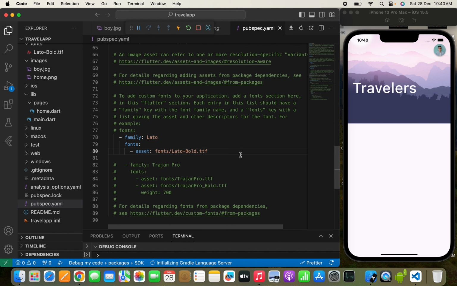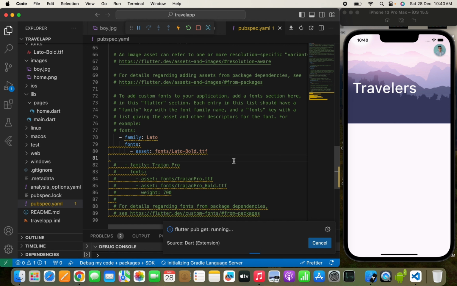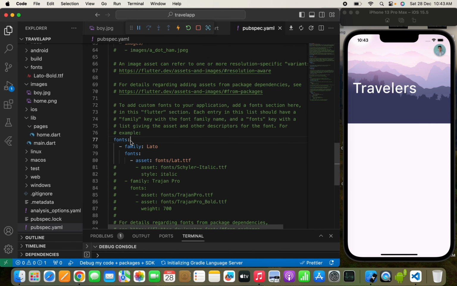Yeah, now simply run this, so that I can call all this. So the mistake was that I didn't call our fonts correctly in the family. It should be exact: when you are calling any font from the fonts folder, the declaration should be written exactly in the pubspec.yaml file. Otherwise you will face the error that I have just shown you.